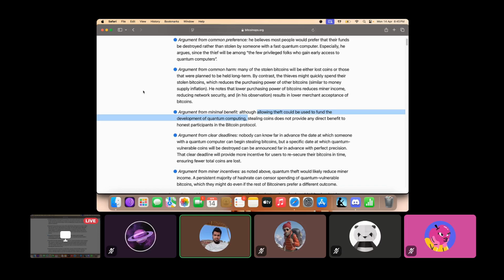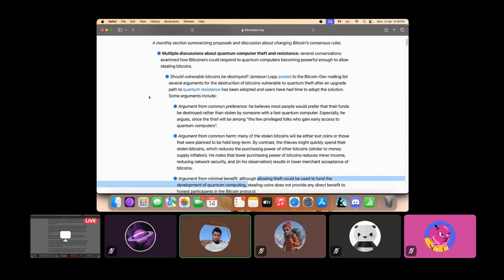Now this meme obviously was made by somebody who believes that quantum theft is better than confiscating coins. Again, this is an open-ended session where we are just expressing our views and we also respect differing views. But this is a meme, maybe somebody having fun. So I just believe that maybe Peter Wuille also suggested, or somebody inferred from his speech, that he also believes in confiscating. However, I cannot assure you because I have not read anything on his authority per se. It's just a meme that I came across, so I thought of sharing it.